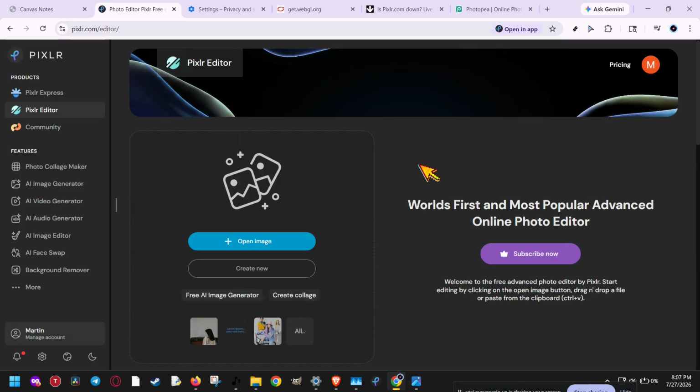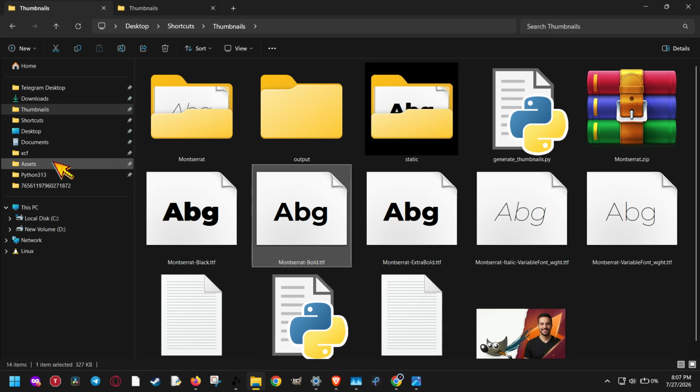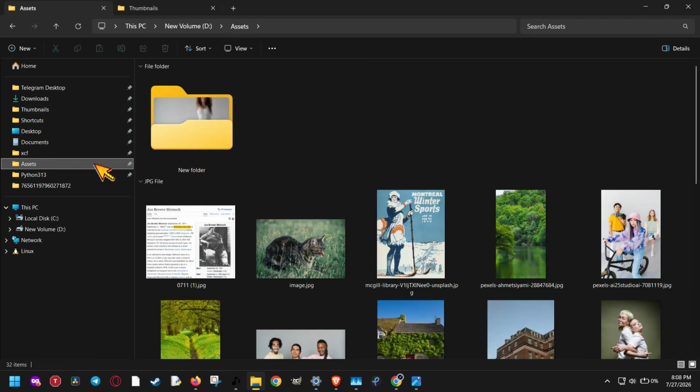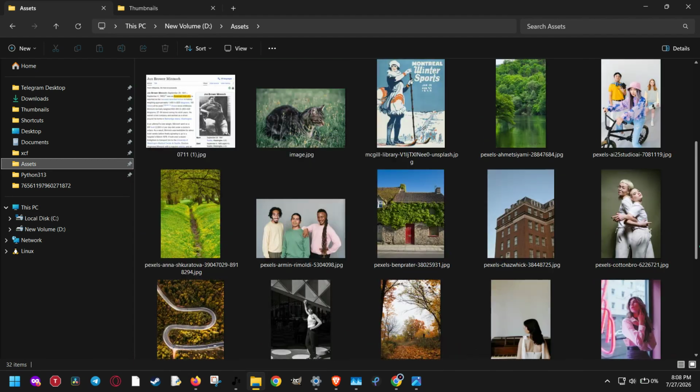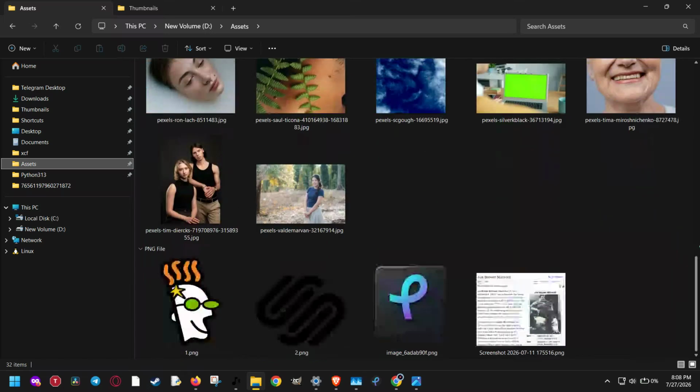Next, check the file extension. Pixlr only works properly with supported file types, so make sure the file you're trying to open ends in .png, .jpg, or .pxz. If you're trying to use custom fonts, those should be .ttf or .otf files. One very common mistake is trying to upload a .zip file directly. Pixlr cannot open compressed archives, so if your file is zipped, you need to extract it first and then upload the actual image or project file inside.